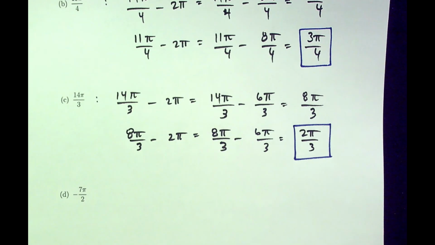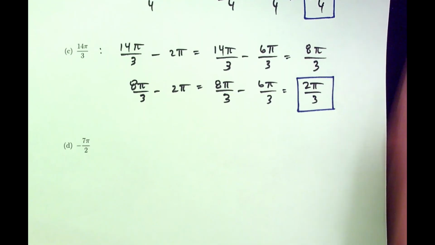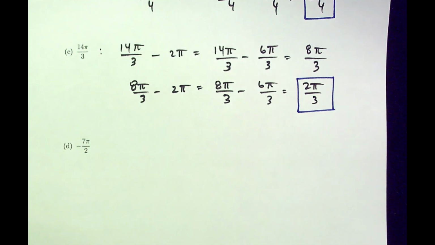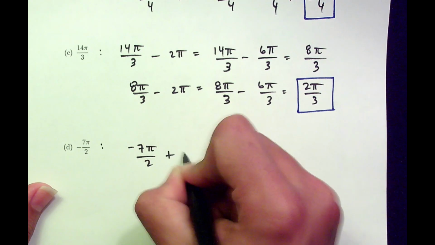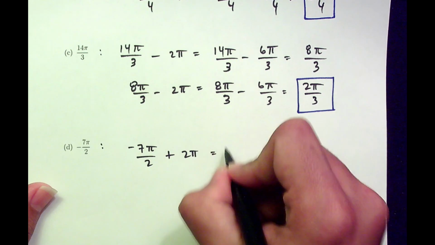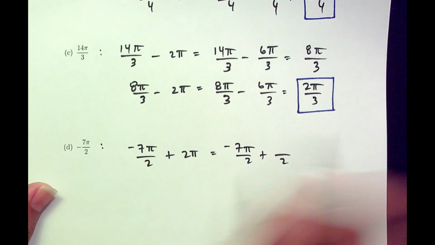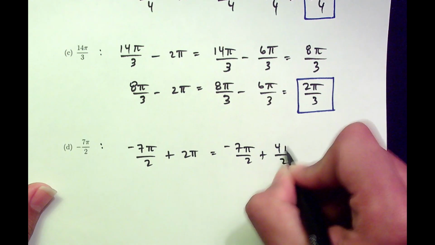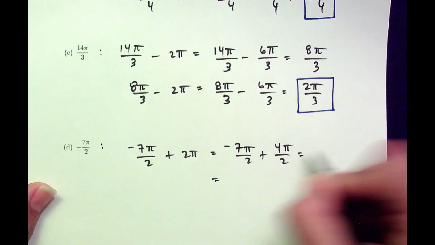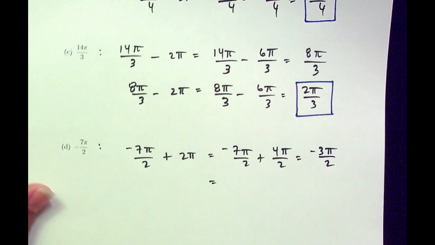Now, if you start with a negative angle in radians, then instead of subtracting 2 pi, you want to bring it to the positive side, so you're going to add 2 pi. All right, so let's add 2 pi. Okay, now the denominator should be 2, and imagine here over 1 multiplied by top and bottom by 2, you're going to get 4 pi. And that is negative 3 pi over 2. That's still negative, okay? So we need to do this again.